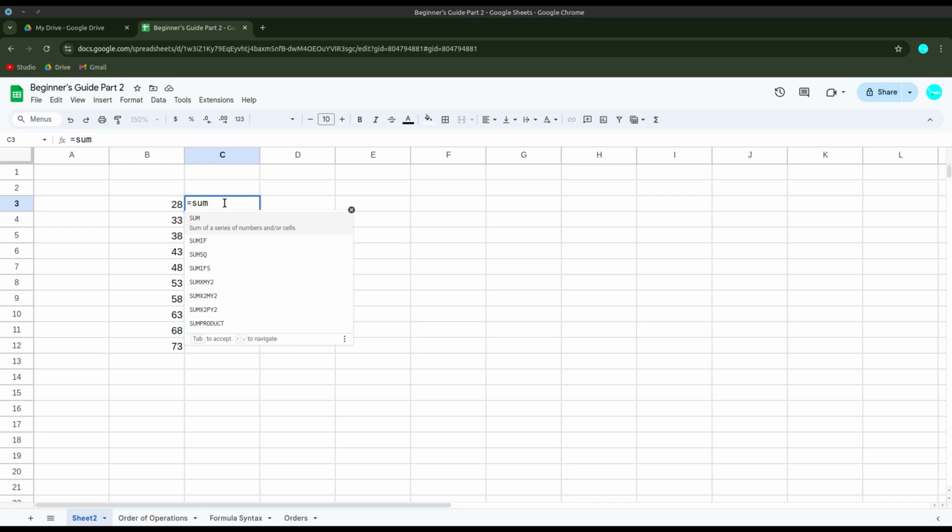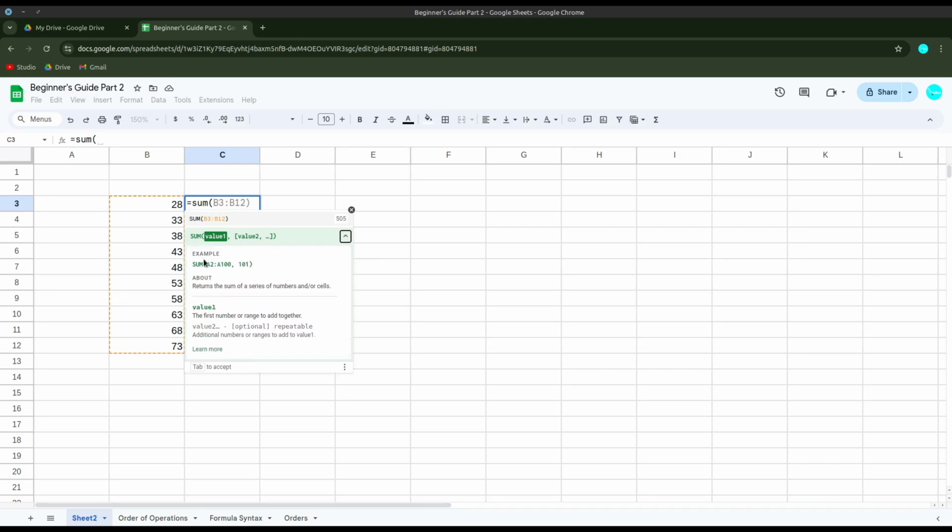So when I put the opening parentheses, it is expecting me to put some arguments or parameters. Let's have a look at the help screen. Here it says that we have to put a range or numbers, comma separated numbers. So range is, let me hit escape.